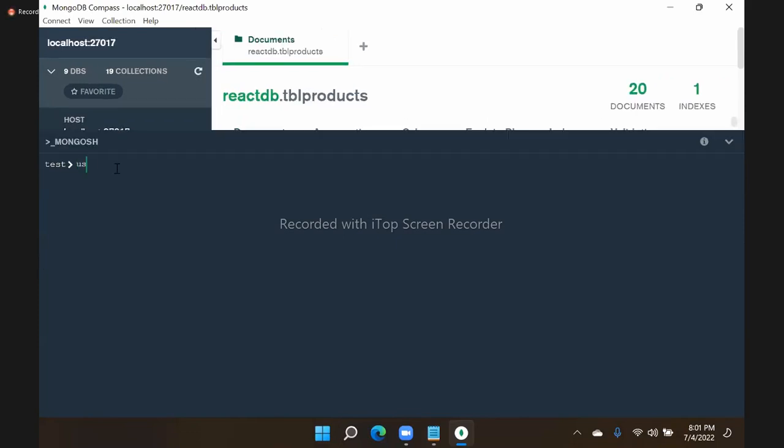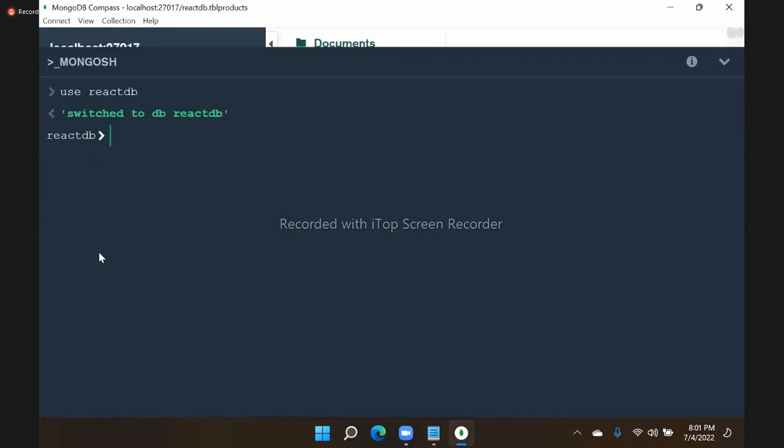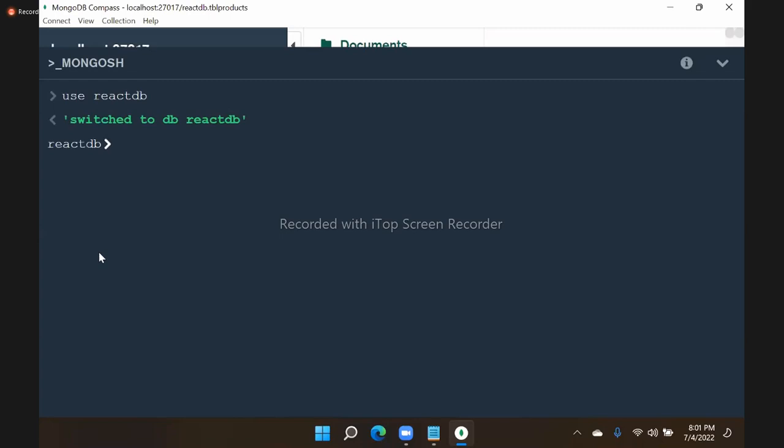So first, use the database name. Which database? React DB. So we execute it, and it switched, that means it is currently using React DB. After using React DB, we have commands like show collections.